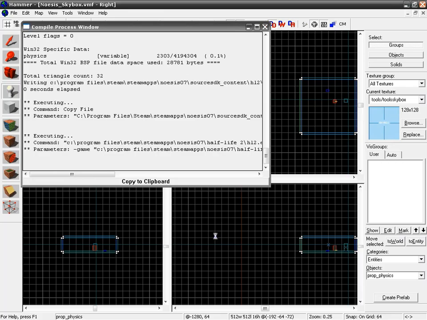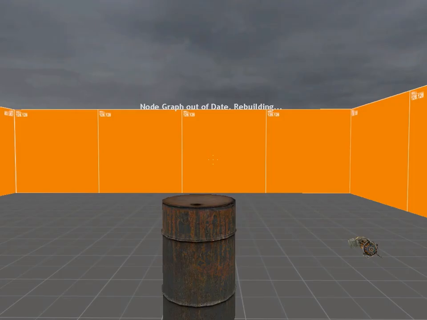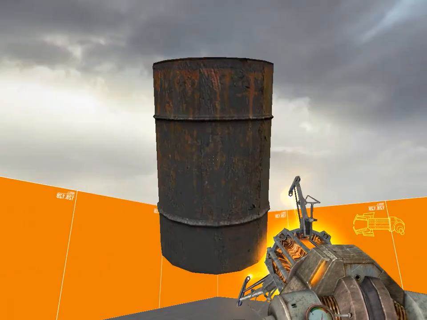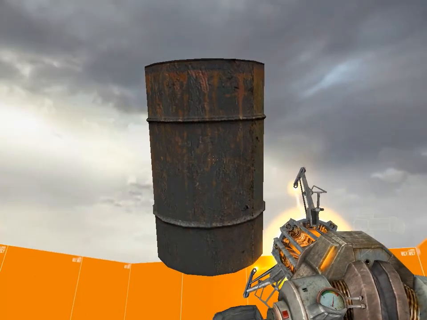We'll notice that we can break the illusion, the really nice illusion that our Skybox adds, really quickly once we add objects in here. So grab our gun, grab a barrel, and let's chuck it up in the sky yonder.